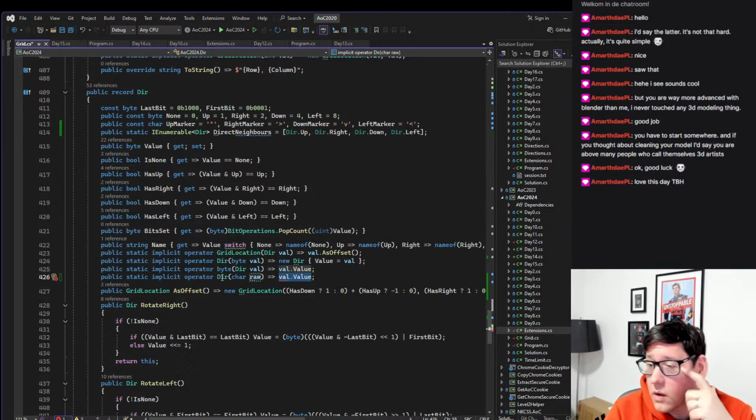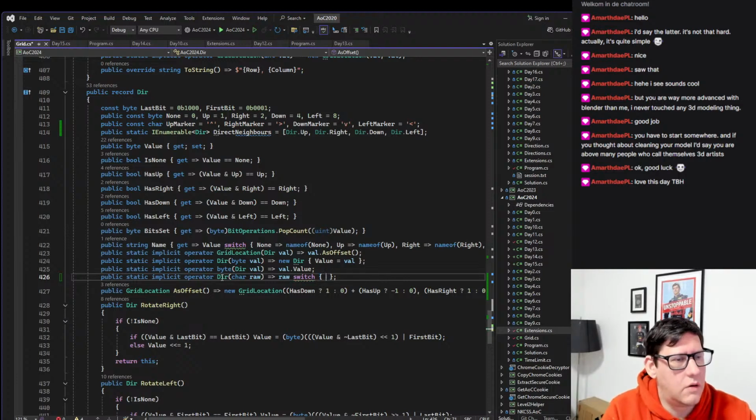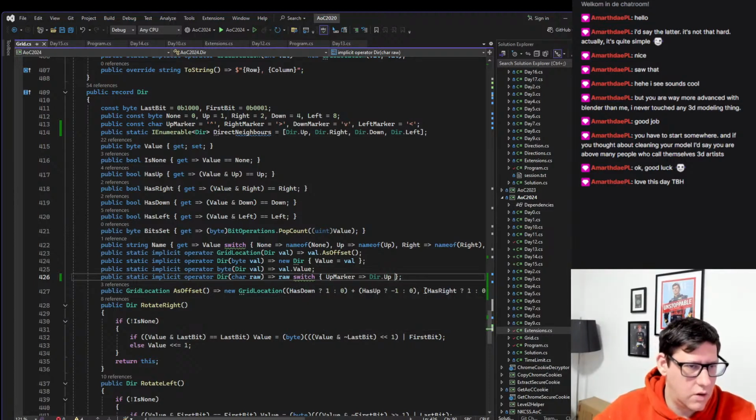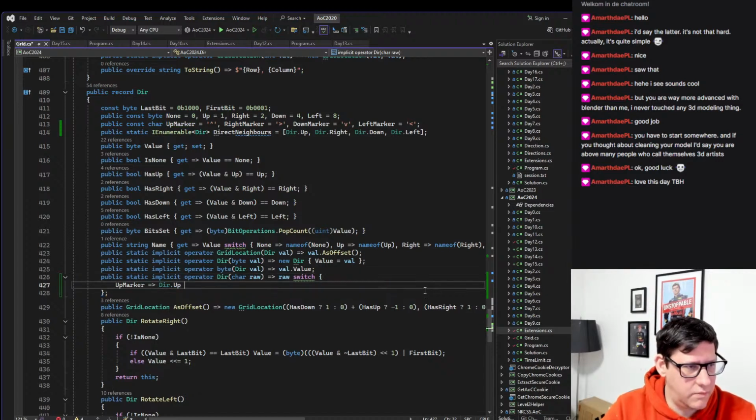And I wonder if I could do the new switch, but I'm not sure if I could do a raw switch. Could I do up marker there dot up? Does that allow me to do that? Switch expression does not handle all possible values. Okay. Looks like it allows me to do this.